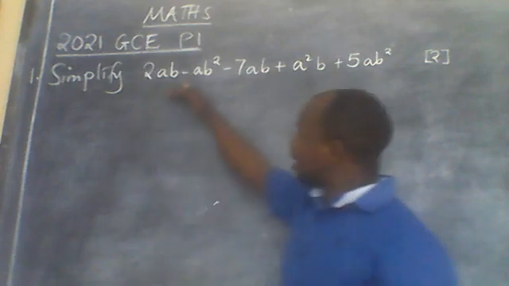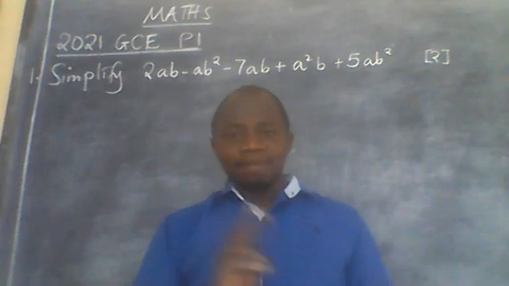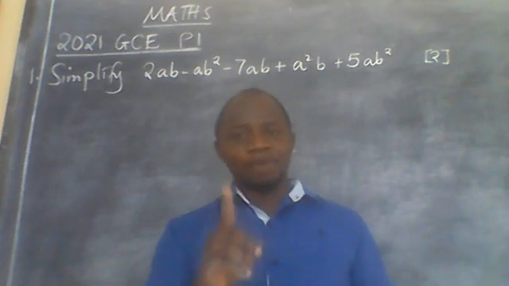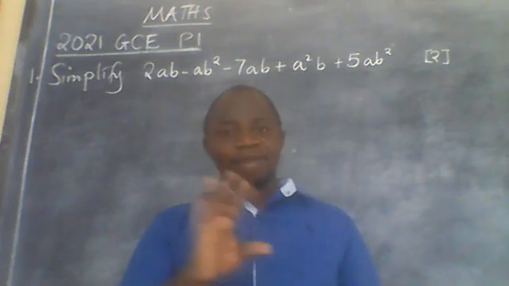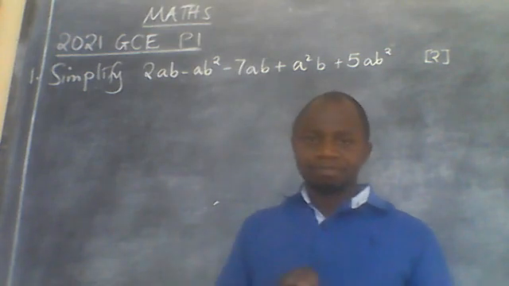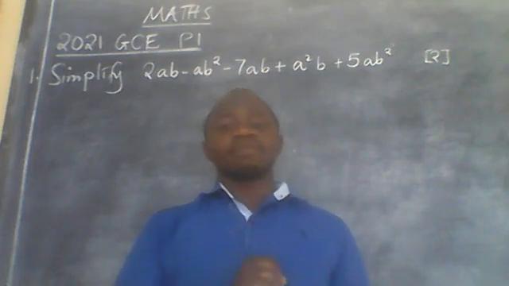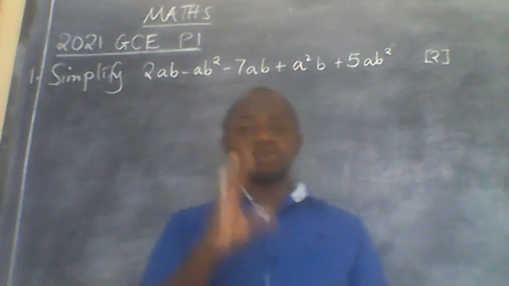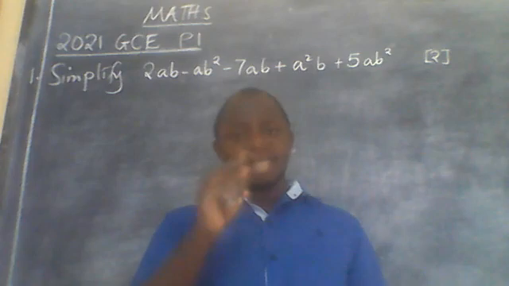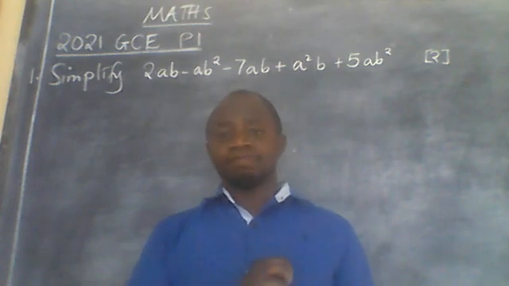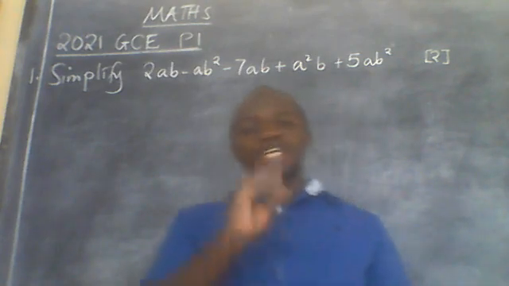Now, before I can solve this question, let me remind you of this. In mathematics, we have two papers. We have paper 1 here of this type. We also have paper 2. But my main interest here is paper 1. Paper 1 has got 23 questions as it stands now. ECZ, the Examinations Council of Zambia, will give you 23 questions where you're supposed to show your work. The 23 questions will carry 80 marks in total. Now, paper 1, you will not be allowed to use the calculator.